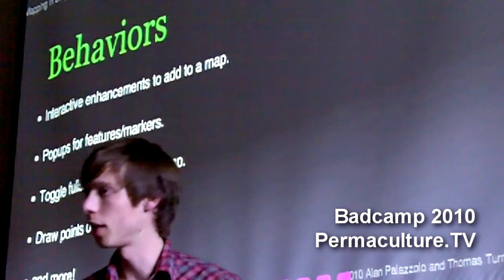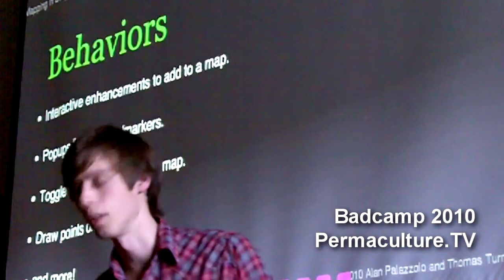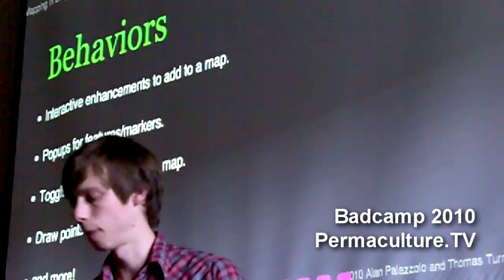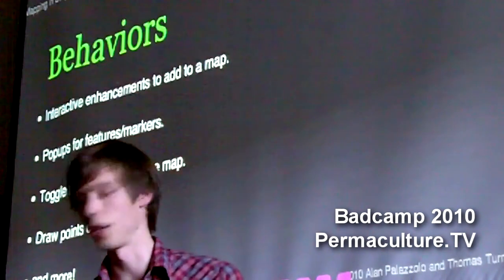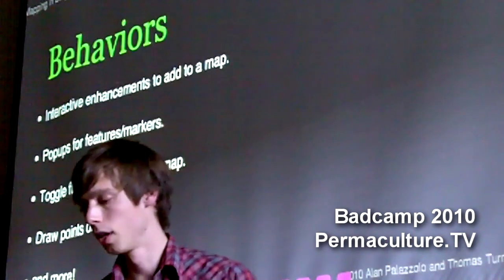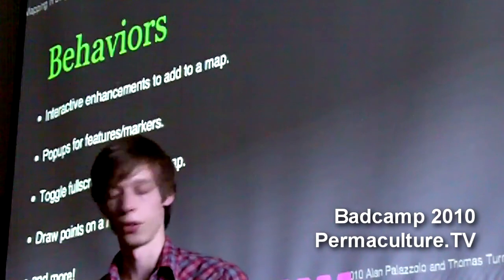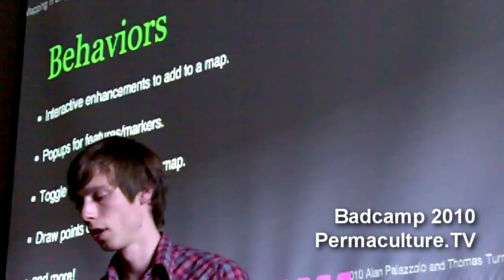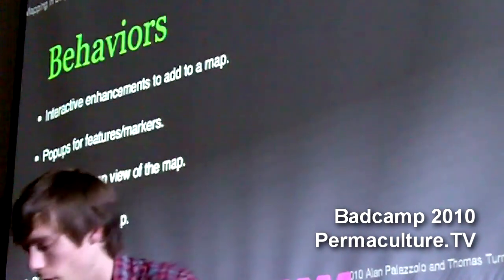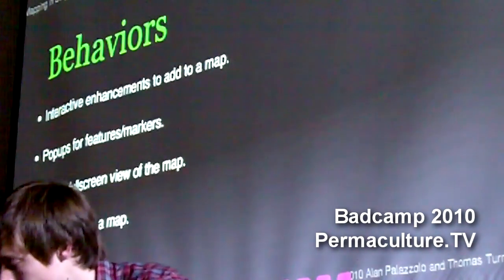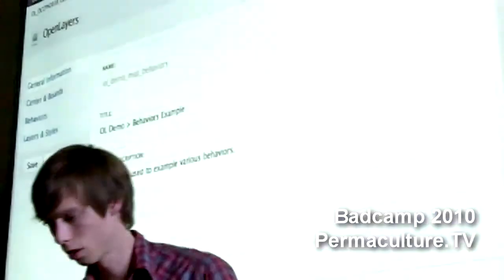So behaviors, this is the interesting stuff. This is where all the JavaScript behaviors come into play. So it's just interactive enhancements to add to the map. For example, the pop-ups we're looking at, those are a particular behavior. Toggling the full screen that I showed at the beginning is another behavior. Drawing points. So just to look at a couple in a bit more detail.